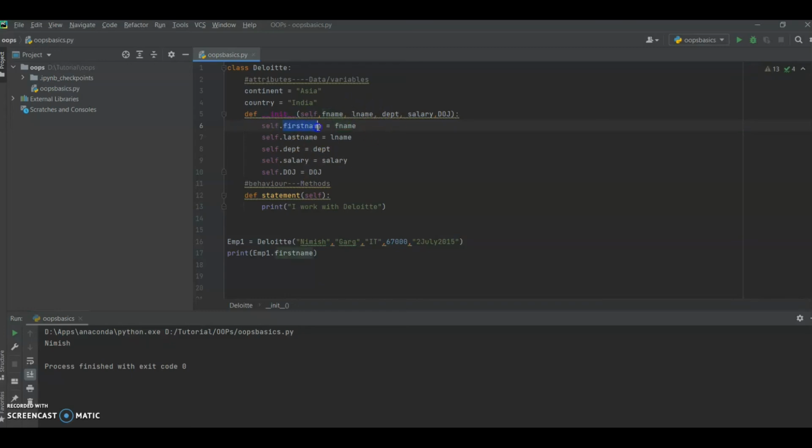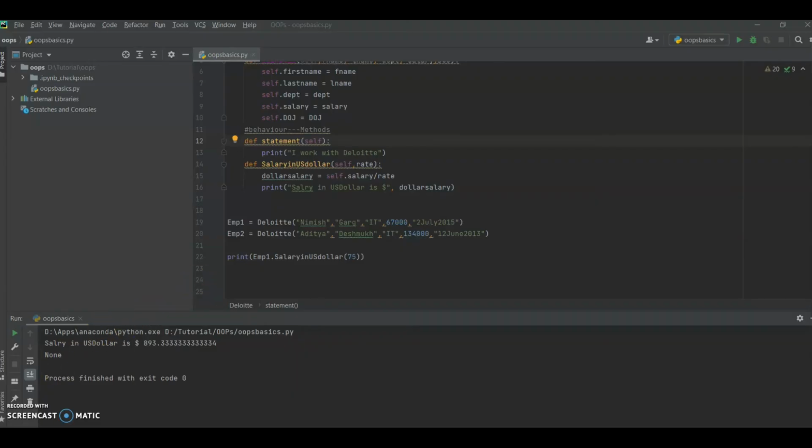See, I have written here first name, self dot first name is equal to f name. I have also written here self dot salary is equal to salary. It could be the same as well or different as well, because this is not at all going to give you any error. Whatever word or name you want to take, you can do that. So similarly I can create n number of objects and try this out with creating different objects.